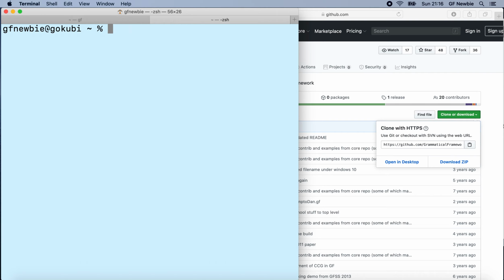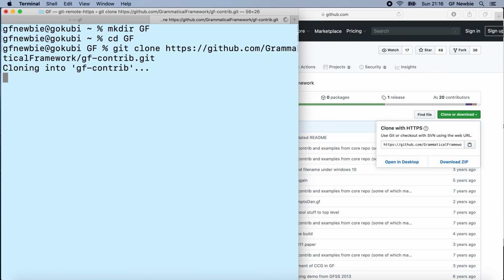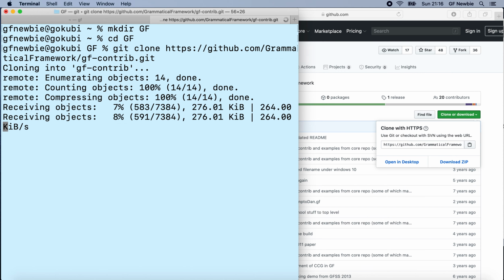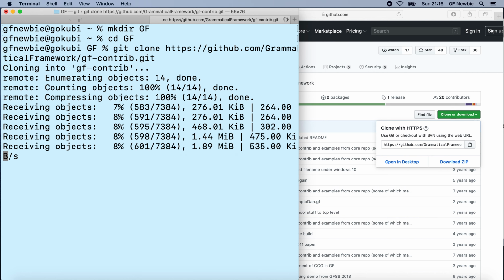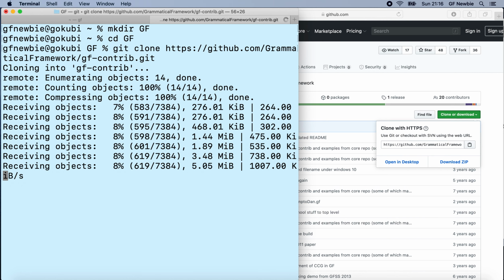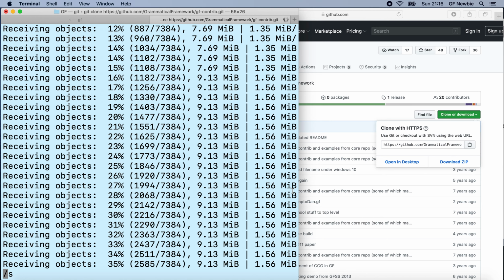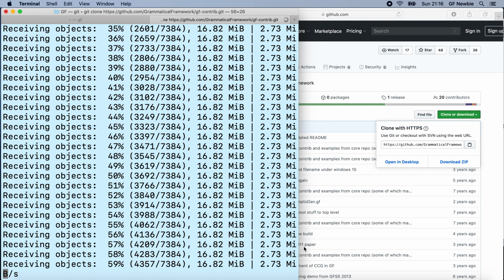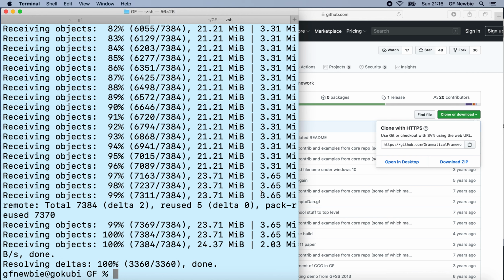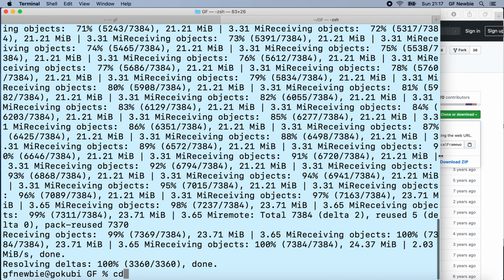Let's make a directory GF, git clone this thing here. Okay, it's doing something. I should have some elevator music here. Okay, great, it's done.